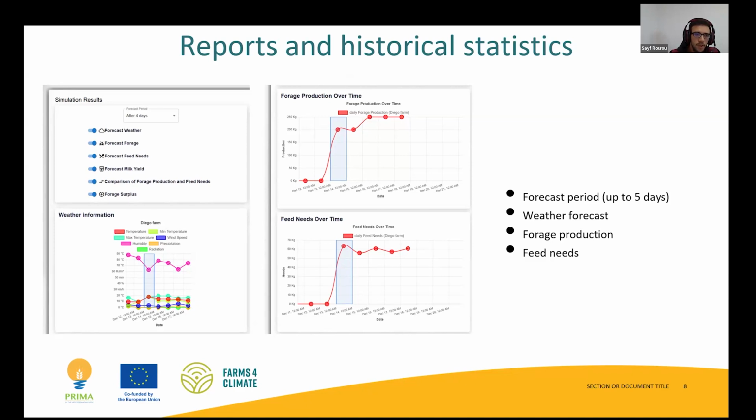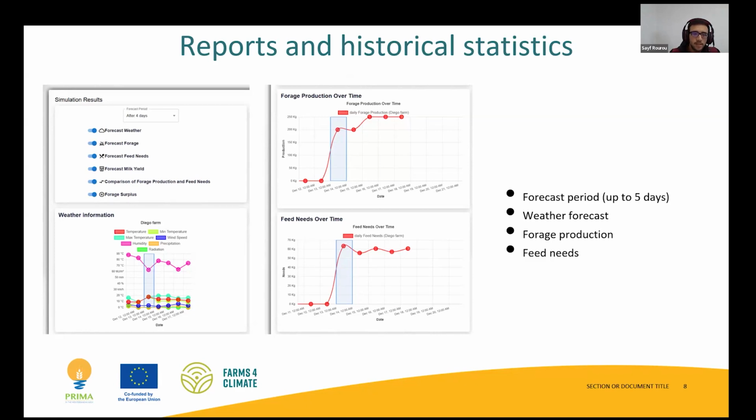You can see also the weather information. Of course, we have both historical and forecast weather information. You can access the temperature, humidity, precipitation, and so on. So as a farmer, you can take alerts from the system and make better decisions in the future or maybe in the present.